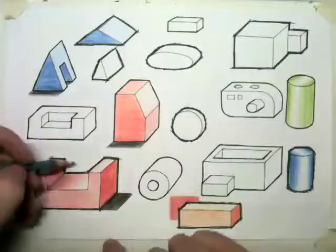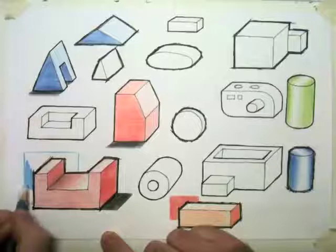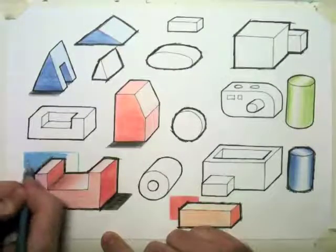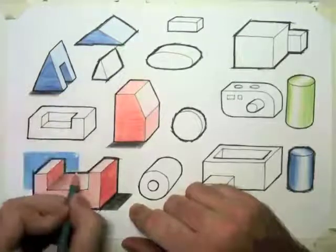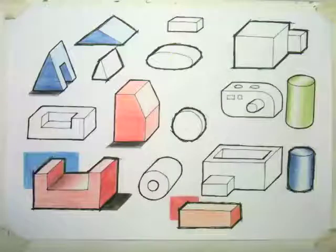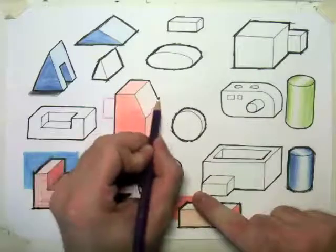I'll do that again on this kind of U shape here. I'm going to use a contrasting colour — blues are nice because it's like a sky. I wouldn't use dark colours; try and keep them quite light and bright. It particularly works well when you've outlined a drawing. I want it to be a nice flat even colour — I don't want to see lots of pencil marks. It lifts the drawing out from the page. Another variation on that technique would be to put a block through your drawing, imagining it coming through and popping out the other side.